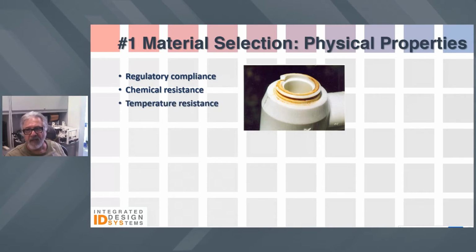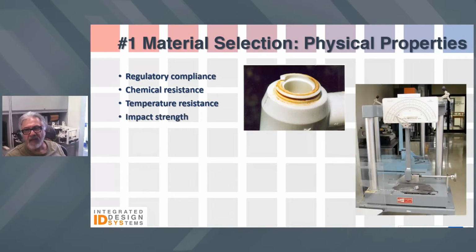There's temperature resistance. And again, another property that's difficult to define for plastics, because the heat distortion temperature doesn't necessarily equate to the maximum use temperature of the plastic, especially when it comes to plastics under load. So temperature is a major consideration. Then there's impact strength. This is essentially the energy required to fracture the plastic. It's dependent on the resin as well as the design. If the design minimizes induced stresses during molding, if you have generous radii, your part will perform a lot better under impact conditions than if it has sharp corners or has a lot of molded-in stress.